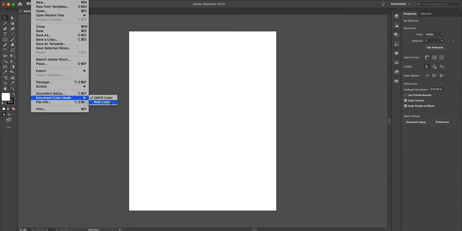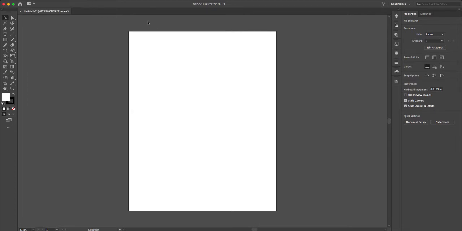Visually speaking, when you're working on your computer, you won't really notice much of a difference. But it does change the way that your color separations or your color output would be used when you're ready to save and send your file somewhere. Most of the time, it's best just to leave it on the default CMYK, unless you're working in a purely video or online environment where you need to make sure that everything you do is RGB color. Alright, so that's just a rundown of the basic settings and the color profiles assigned.